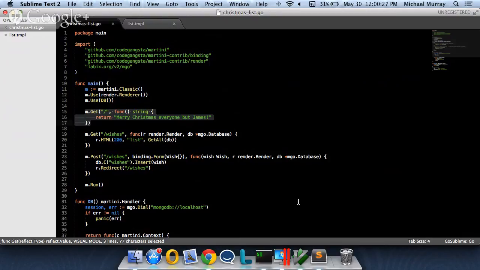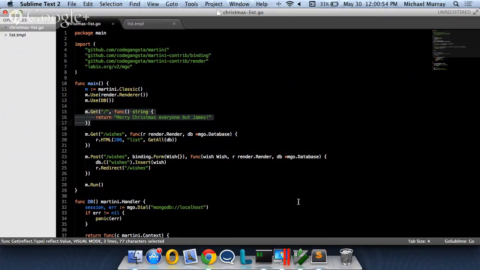Somebody wrote a blog post this last week about it, saying, here's why I don't think anybody should be using Martini for these reasons. The author of Martini, Code Gangsta, responded and said, you know what, you're right. I actually do agree with some of these criticisms. I was new to Go when I wrote it, and I wanted something that worked like Sinatra, and I agree. Some of these things could be improved.